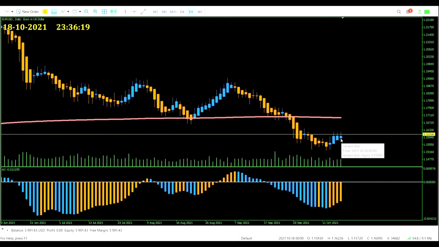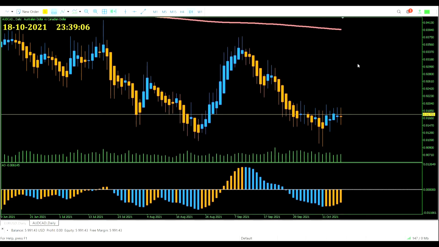This latest candle has come blue though. If we see an orange one form in the coming days, that'll be a sell signal on the Euro US dollar. That's what we're looking for, those type of signals, either that or obviously the reverse for buy signals, price above the average, awesome oscillator above 0, first blue candle to form. So all we're going to do now is look through all of those major and minor currency pairs, see if we've got any entry signals out there or anything else interesting going on the charts.